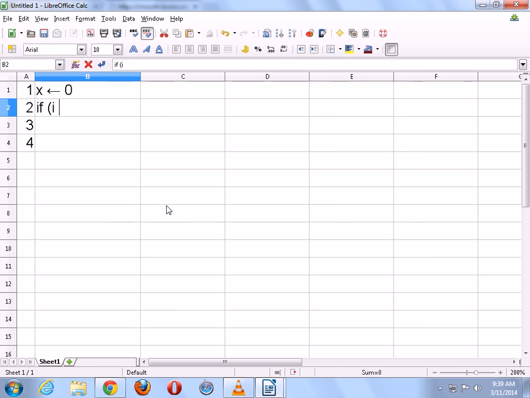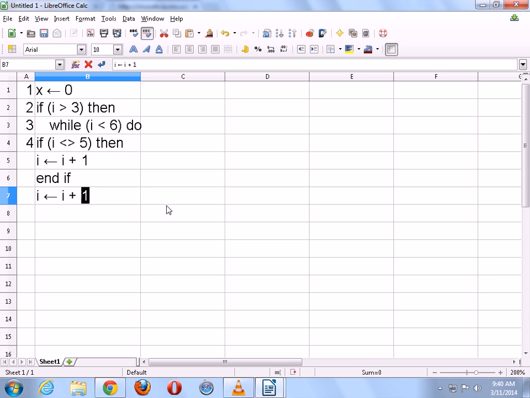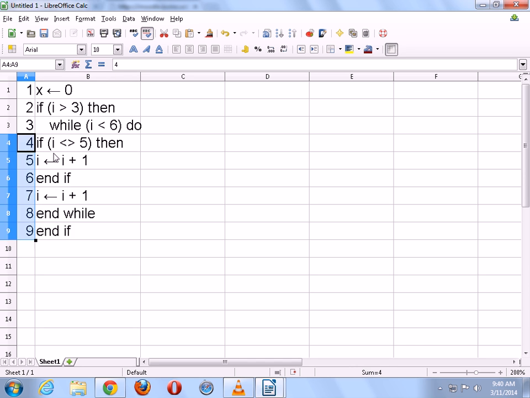If i is greater than 3, then while i is not 5, i is less than 6, do if i does not equal 5, and i gets i minus 1, and if i gets i minus 1, well, alright, so this is the entire program, and we have some indentations to fix here.